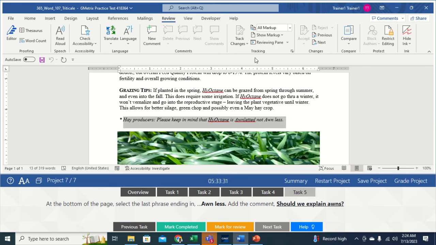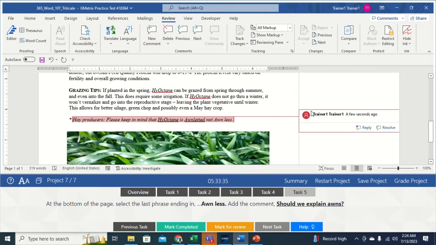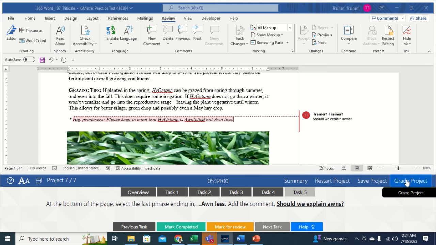Then to add a comment, click review and new comment, and type should we explain ons. Okay, that is done. Then create project.